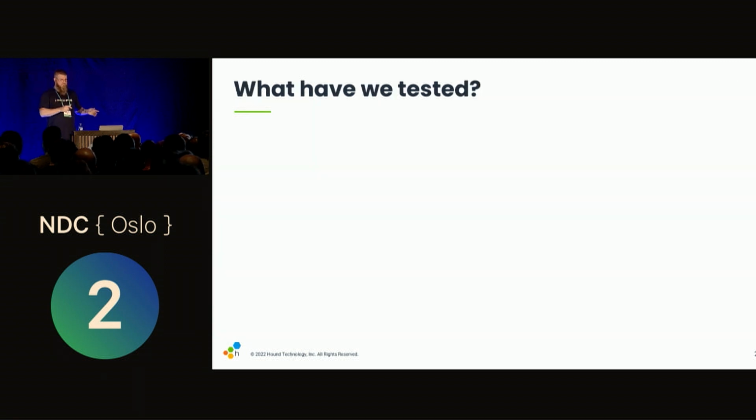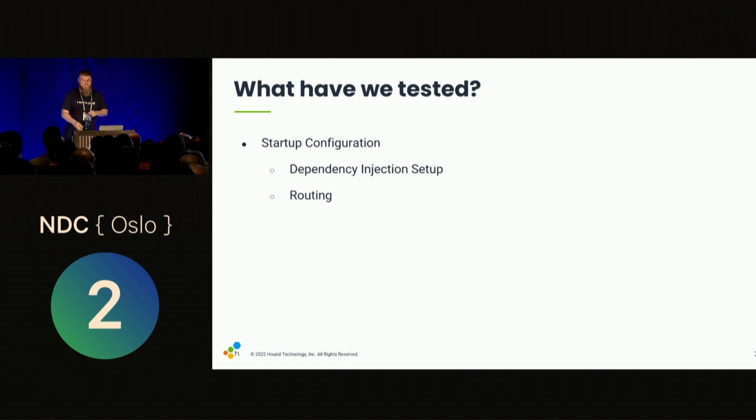So let's just have a look at what we've tested there in that particular scenario. Now this is a big one. We've tested our dependency injection startup. So how many people in the room have done a feature, wrote a really nice class, 4,000 tests, and then forgot to put it in your dependency injection container? Yeah, the people who are not saying yes, you are lying. Go away and think about your life. It happens. But you get it to production, and all of a sudden your application fails. Because, well, it's the dependency injection. It's not getting that class that it expects. With the approach of doing outside-in testing, it's already testing it.